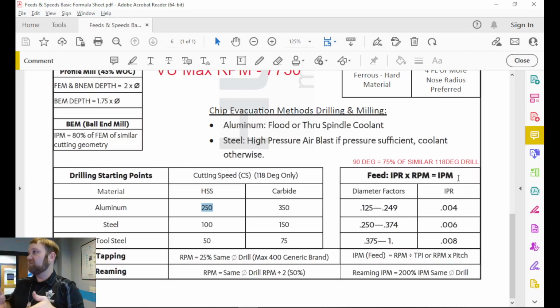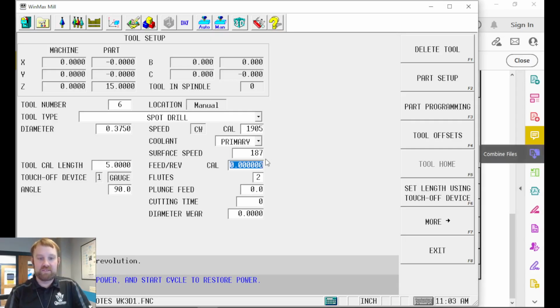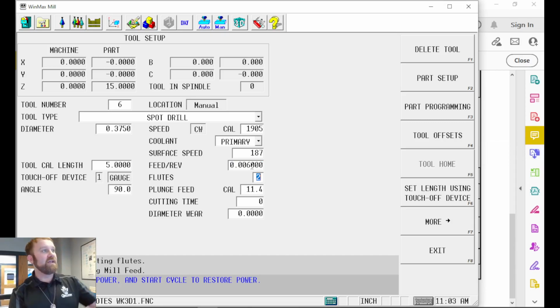So for drills, you don't have multiple cutting edges. Sometimes you might get a 2-flute drill or something, but most of the time, for your regular high-speed drills, everything's based off the center point, the drill point. So we do a 1 there. As a matter of fact, if you notice, when we plug in 0.006 here, WinMax doesn't care what I plug into the flutes.